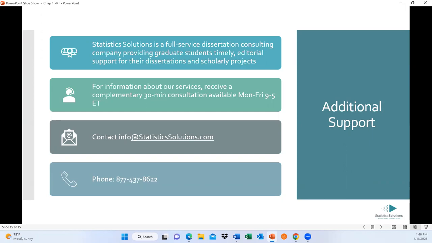Any other questions? About how many pages do you think the introduction chapter should be, or does it just depend on the topic? It depends on the topic to some degree, but 10 to 20 pages, 12, 15 pages, something like that. It's not a long chapter. Probably 15, I'd say, is kind of the sweet spot, as long as you have the information that's needed. Schools may have different requirements, but that's what we see a lot.